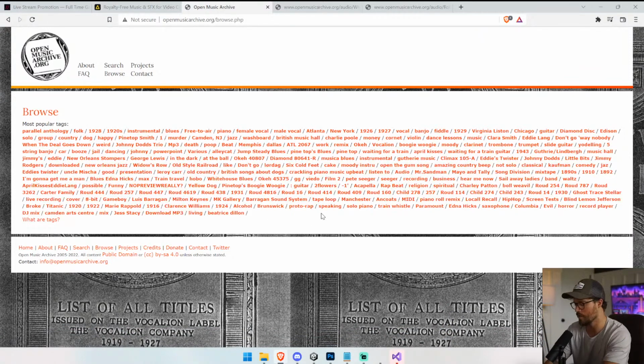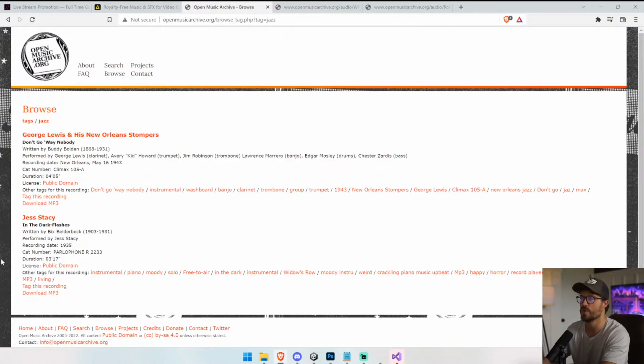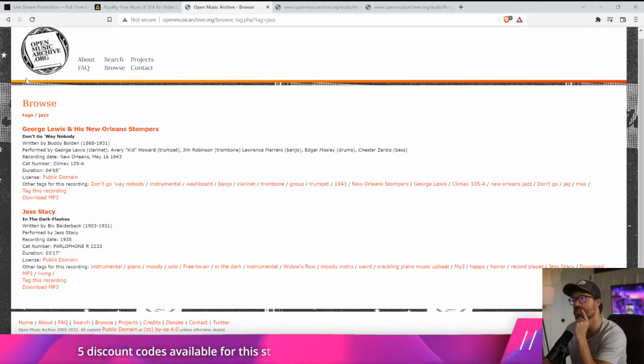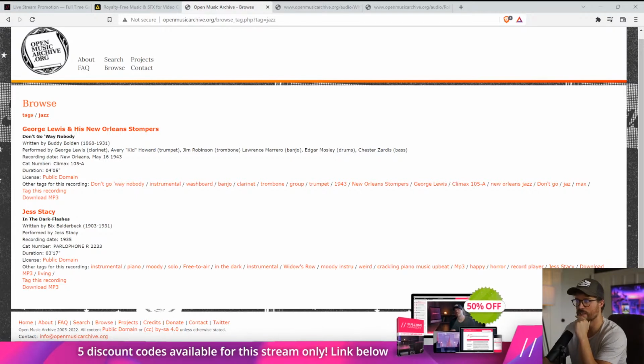There we go. I don't want New Orleans. I want like New York jazz. Jess Stacy. Let's take a look. I like it. It's not really hitting the vibe, though. It's making me relaxed, and I don't want to feel relaxed. Let's keep on looking.